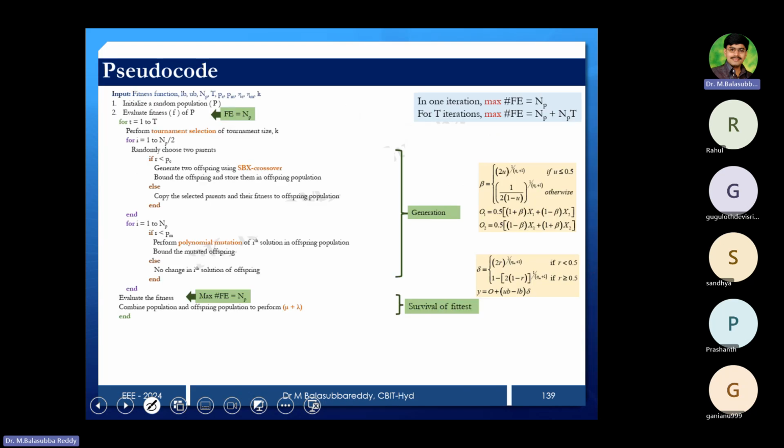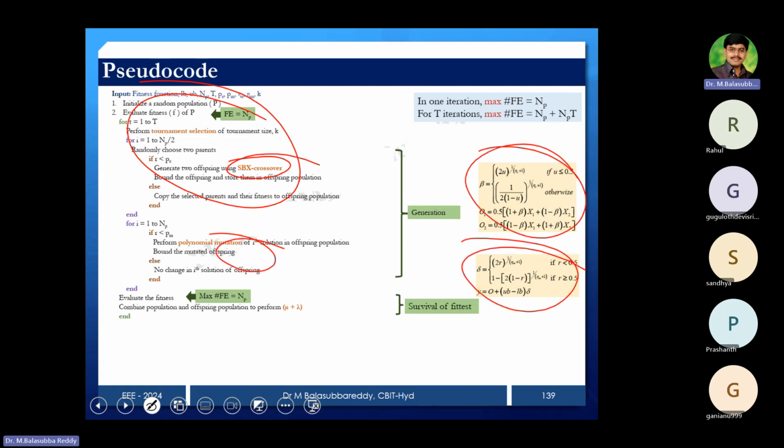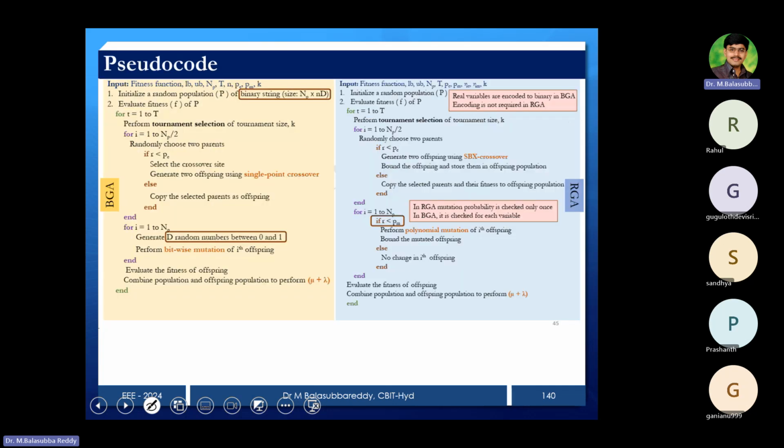Now, same thing, the pseudocode and all the steps are the same. The only difference is that the crossover and mutation operation formulas are different here. Instead of bit mutation or single point mutation, they have given different types of mutation operations as well as crossover operators for solving this problem. Real coded genetic algorithm is very convenient compared to the binary coded genetic algorithm. So that's the comparison also: binary coded genetic algorithm and real coded genetic algorithm. BGA and RGA pseudocodes are mentioned separately.